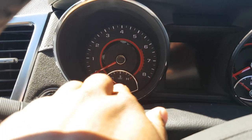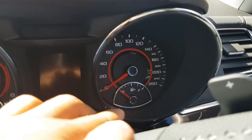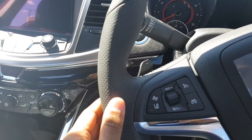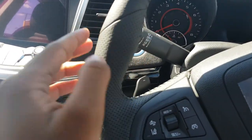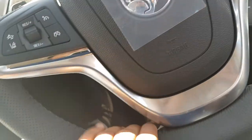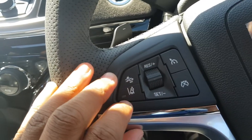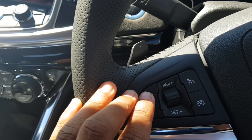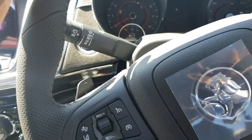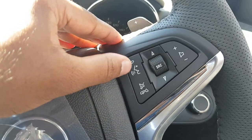At the front you've got your rev counter, your temperature gauge for the engine, your speedo, your fuel gauge, and a little LCD display cluster. There's a leather-wrapped steering wheel — it's also perforated, quite nice. Controls to the left for your cruise control, lane departure warning, and collision assist, so it detects the car in front and automatically starts braking if you're too late to respond. Got your hands-free telephone there.